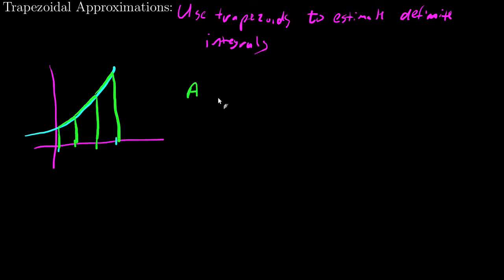Recall that the area formula is 1/2 base 1 plus base 2 times height. The bases of each trapezoid are not the horizontal ones. They are actually these vertical distances from the x-axis to the function. So for my first trapezoid, B1 is here, B2 is there. The height is this change in x to get from one end of the trapezoid to the other.